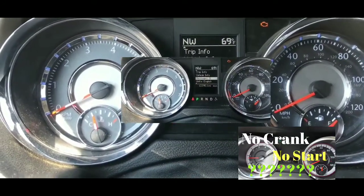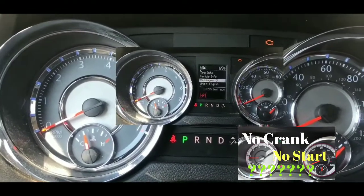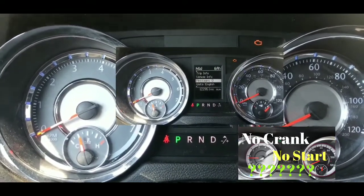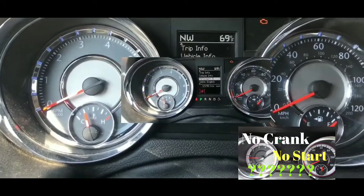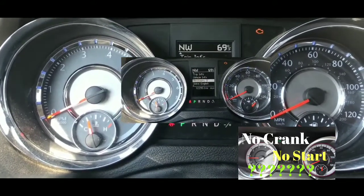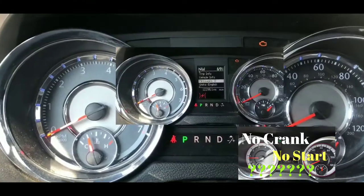So I'm thinking, what else could it be? Could it be the alternator? No — the test for the alternator is that your car would die out if the battery was 100% dead and the alternator wasn't charging it. That would happen when your engine is running. But that wasn't the case here. If it were the alternator, the car would have started and then died after I removed the jump cables since there'd be no electricity. But that's not the case, so this is probably a bigger issue.